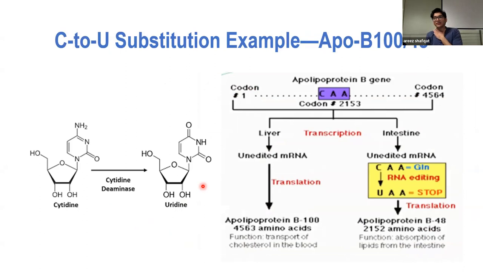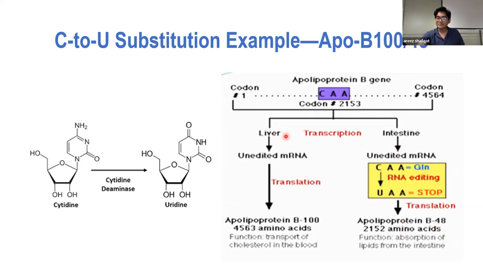Now, why is RNA editing important? In GI, you will study, obviously you're in MSK right now, but in GI, you study that you absorb fats in proteins called chylomicrons, all right? Basically, fats are water insoluble, right? So they have to be bound to proteins in the blood. And so you surround these fats with proteins. It's more complex than this, but for now, this is enough. One of those proteins is called ApoB48. That's found in the intestine. So when you absorb fats in the intestine, that gets surrounded by a protein called ApoB48. It's a lipoprotein which contains ApoB48.